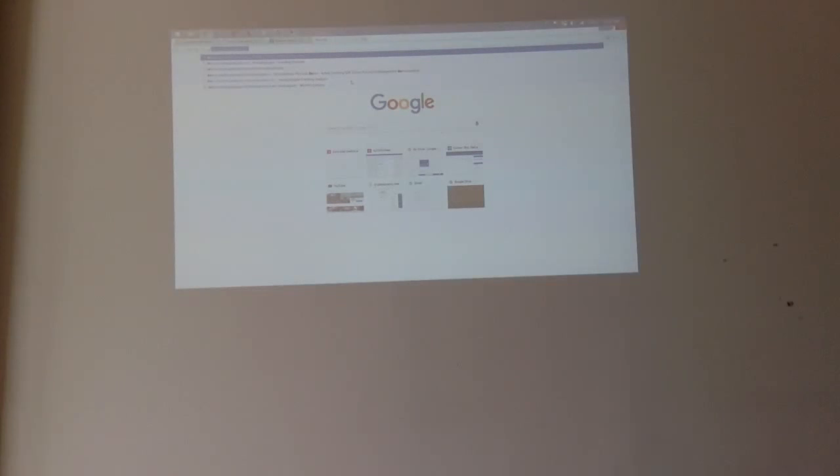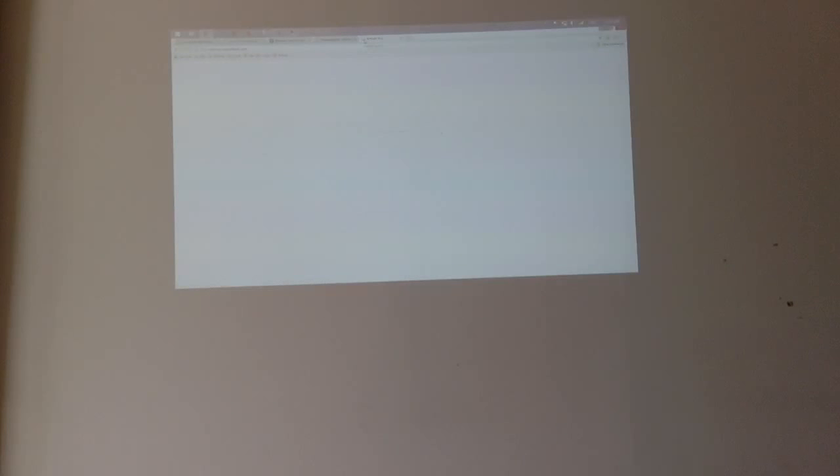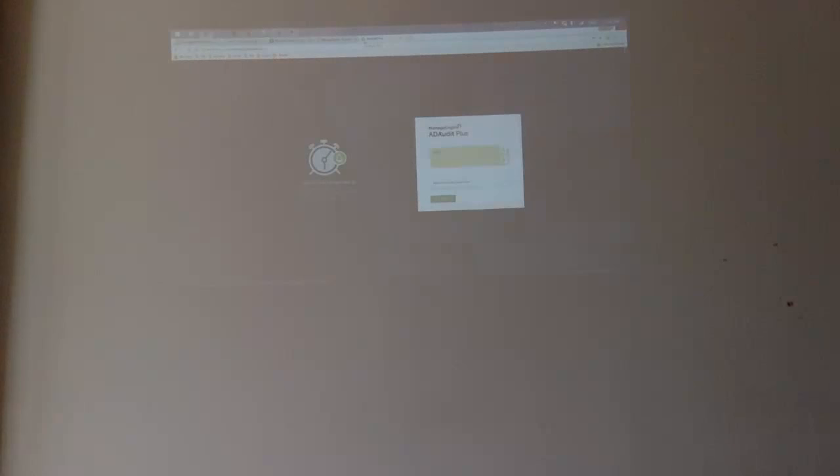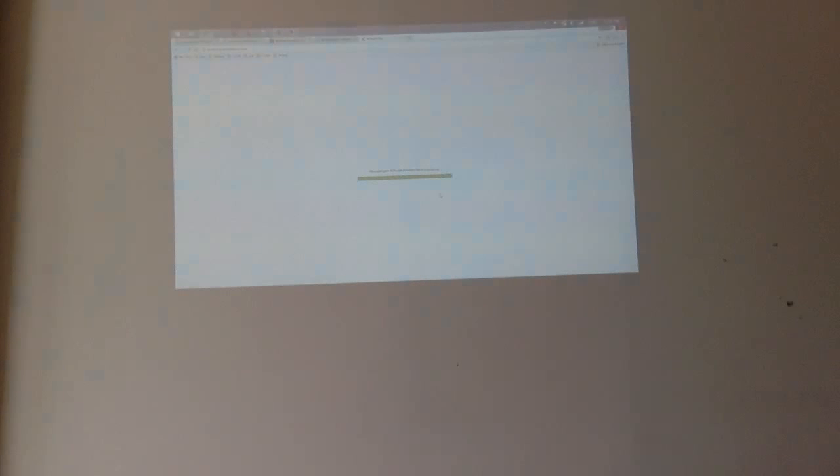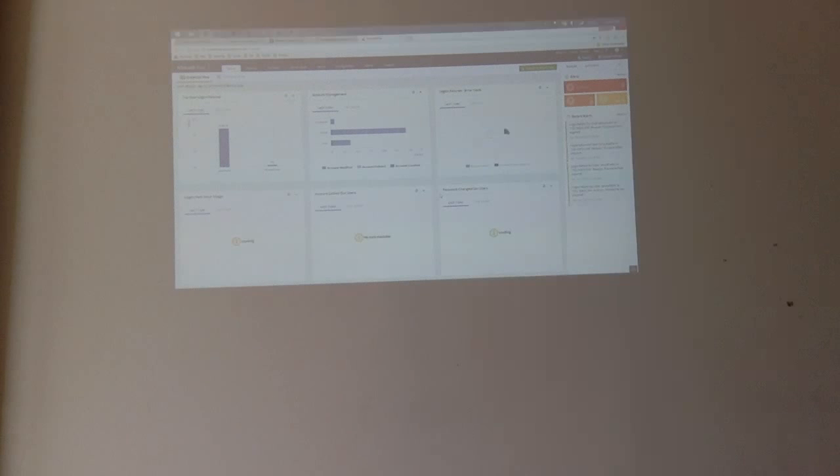But what if I can show you a software or a tool that can actually do this for you? I'm going to log into one of our applications developed at ManageEngine called ADAudit Plus, which seamlessly tracks information from all of your servers and gives you information in real time. You can define reports or alerts to be sent to your inbox, or you can even get notified over SMS when something critical happens in your environment.